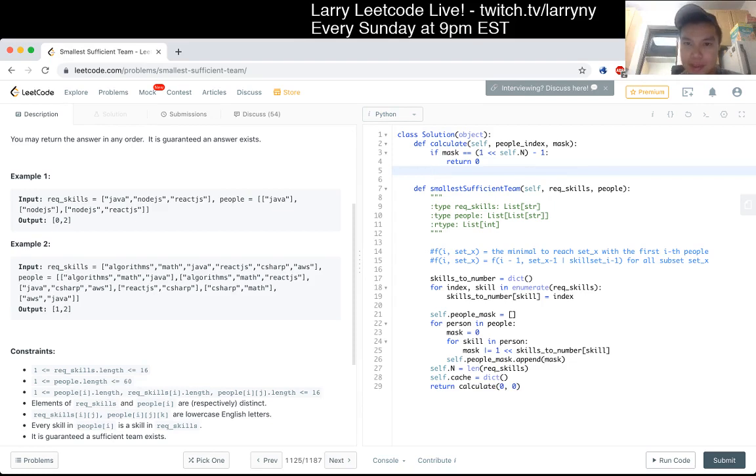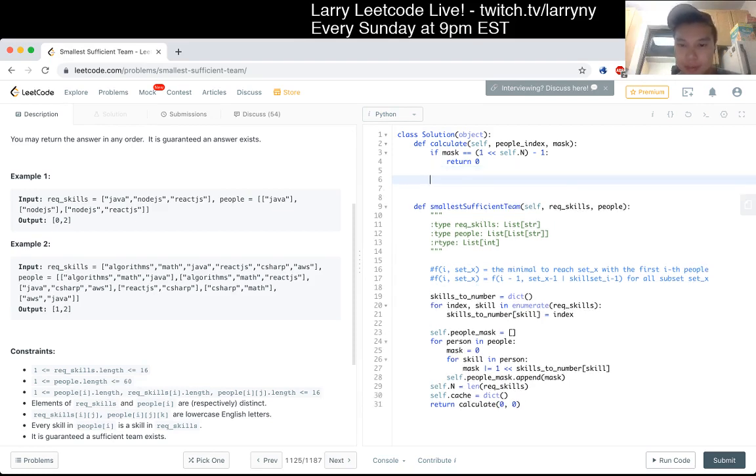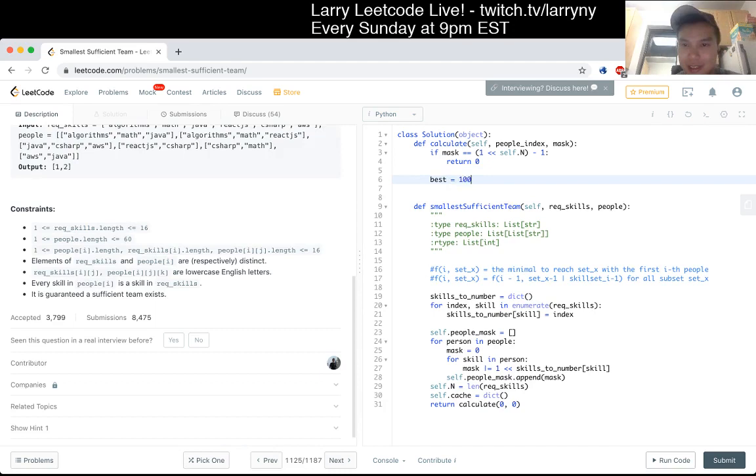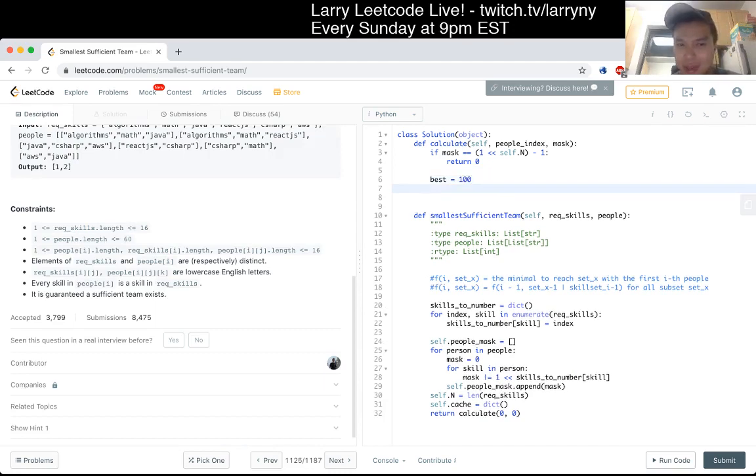Okay, so now we just return best is equal to, say, I guess just like 100, because it could be 60 or whatever would probably be the best answer, or the default answer. So, oh yeah, see if it's in cache.